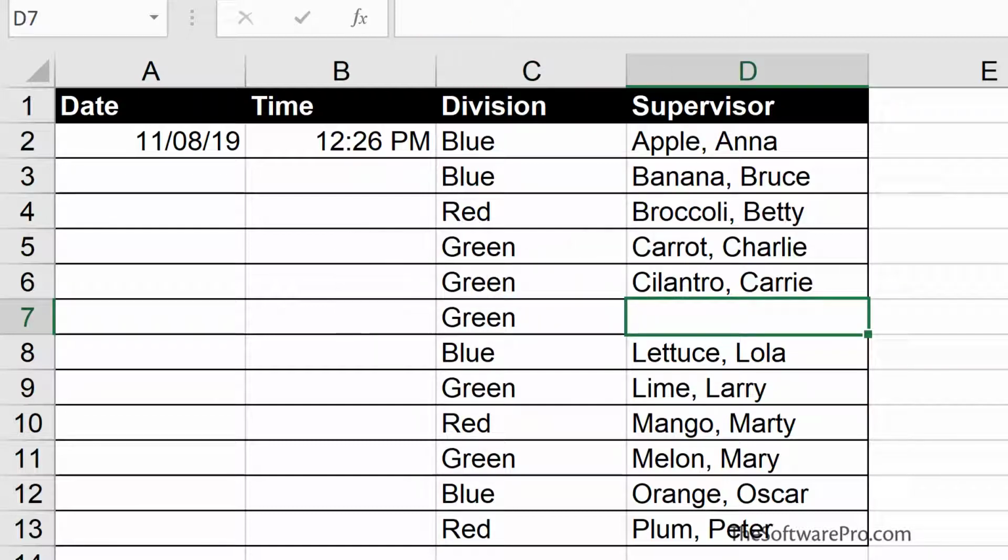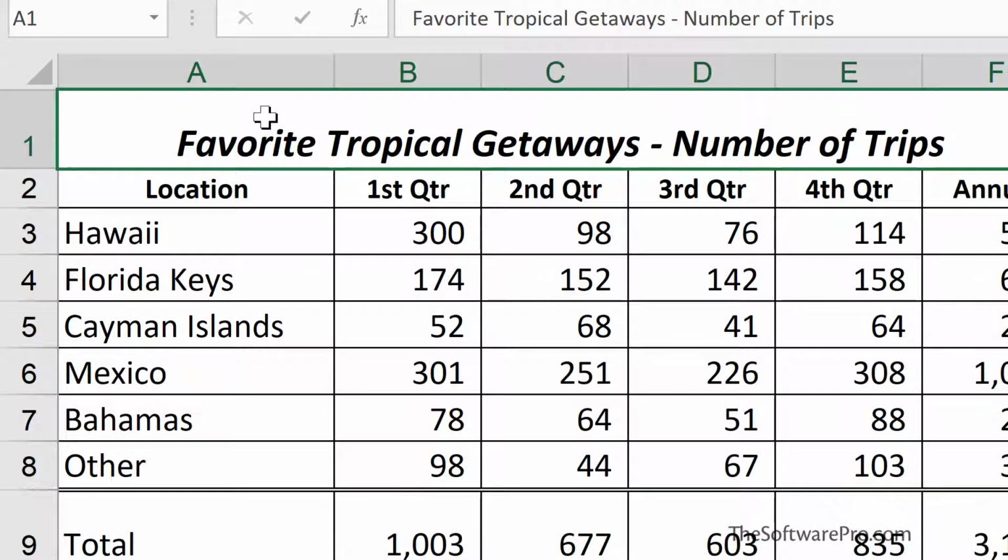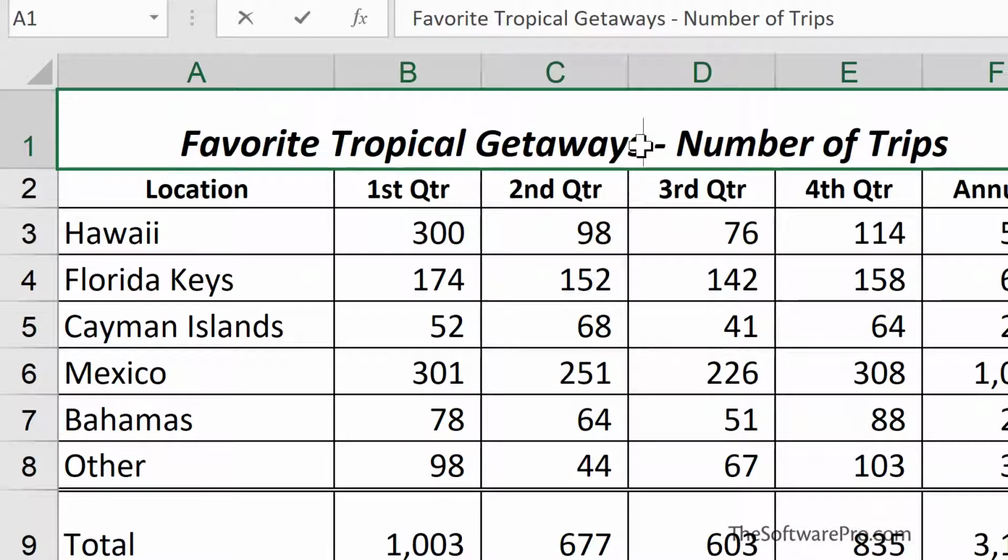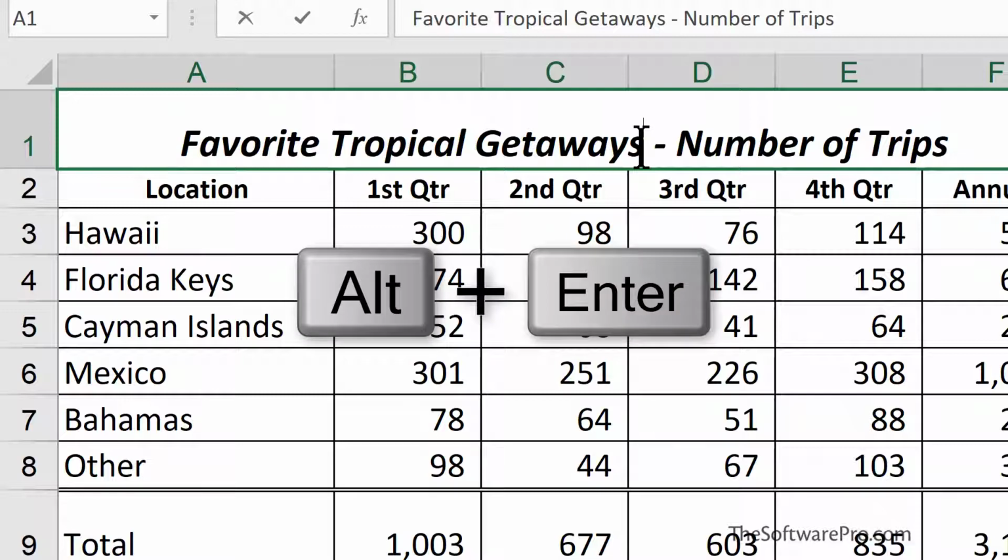Once again, Control-D. When you have lengthy titles, comments, notes, it might be tempting to actually hit the Enter key to try to move it down to the next line. And in this case, we don't want to create another row. I'd simply like to see this title on two different lines. For that, the trick is to press Alt-Enter.